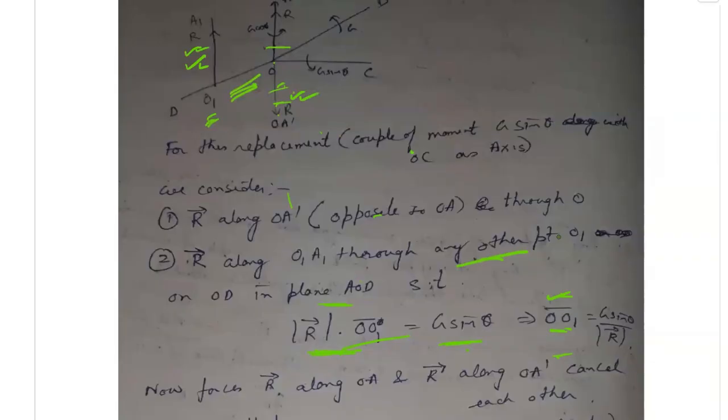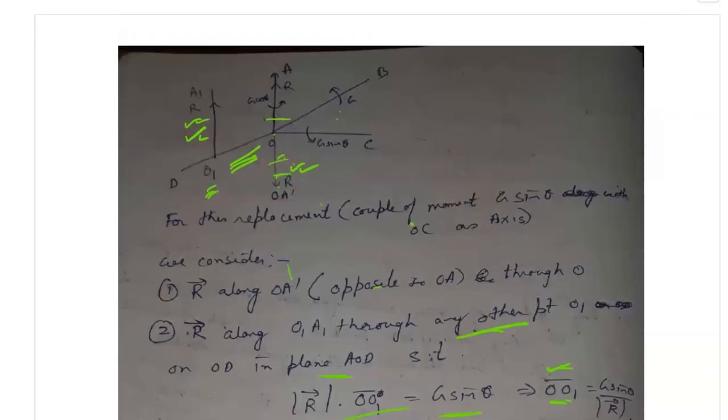Okay. And remember that once you have decomposed the original couple into G cos theta and G sin theta, G sin theta I have replaced somehow here. G cos theta is already remaining along this, with OA as the axis. Now you see this OA is the axis of the G cos theta couple. Okay. So G cos theta now can be replaced again by the equivalence principle. The axis can be shifted parallel in the same plane. In the same plane means the plane of AOD. Okay. It can be shifted.